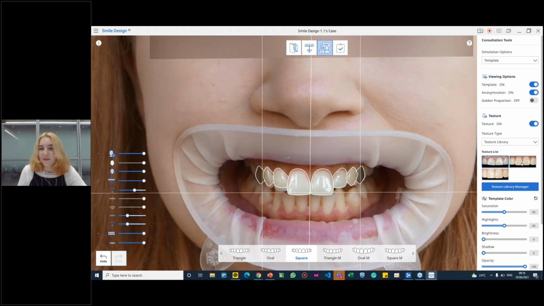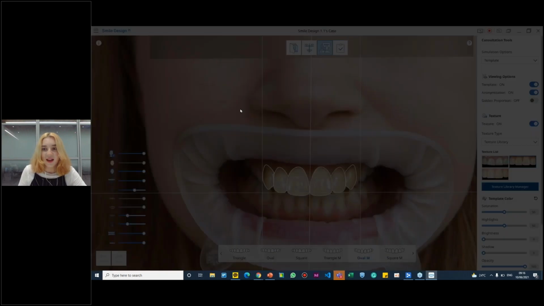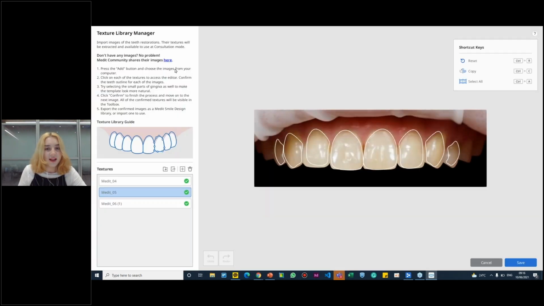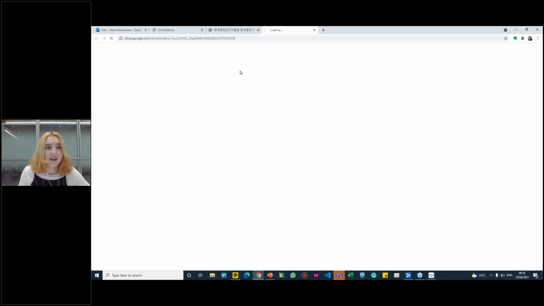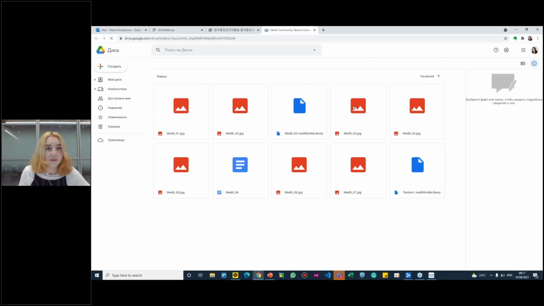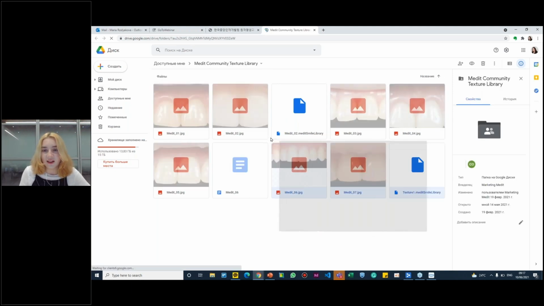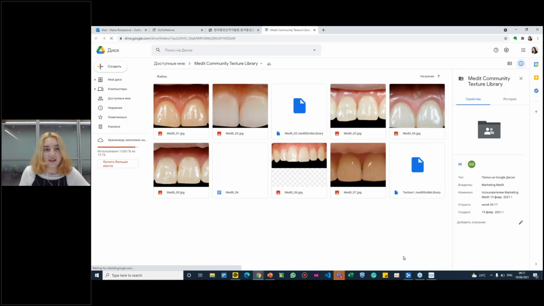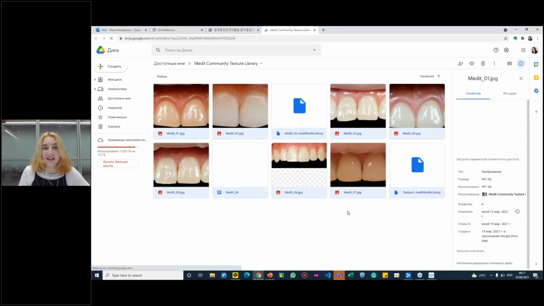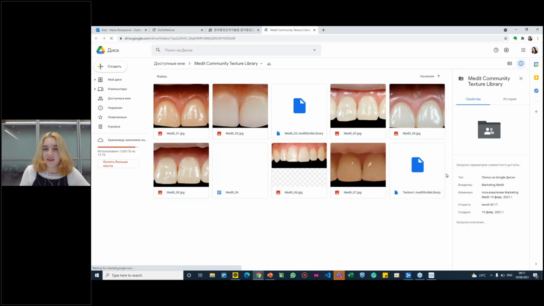So Maria, did you say that there were some textures available for the end users if they decided to use them, or is it something that they need to save all the textures on their own? Is there something to start with, basically, is my question. Oh yeah, so if you press this link, hopefully you can see my screen. Yeah, so this is all the texture libraries I will provide by default. You can download them as a file or as a texture, as a Medit Smile library file that has the teeth segmented already.